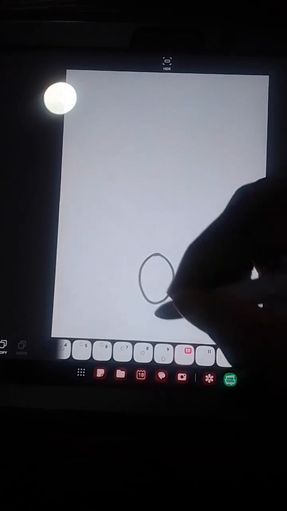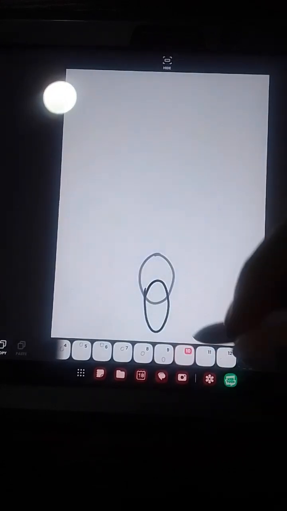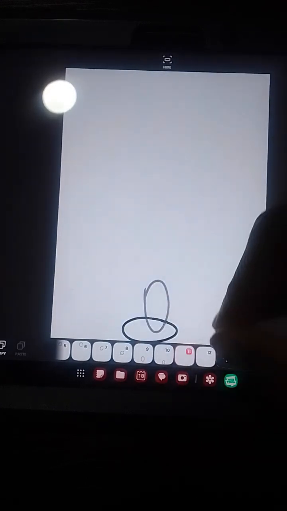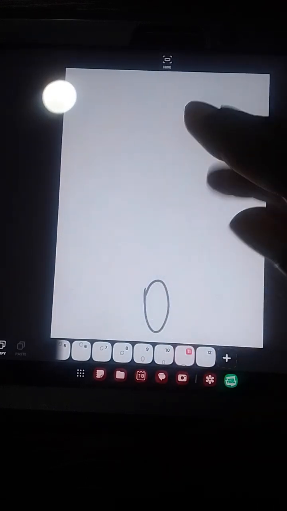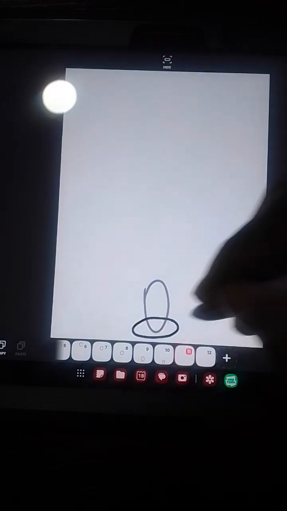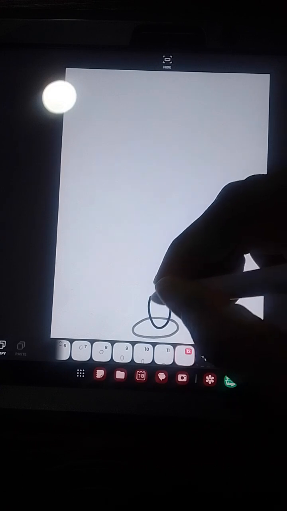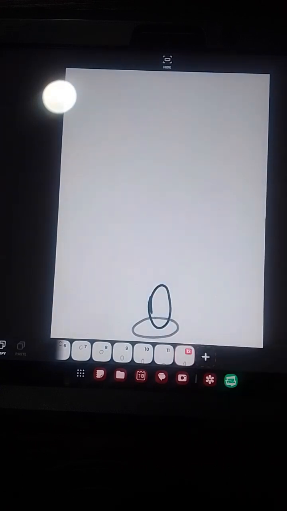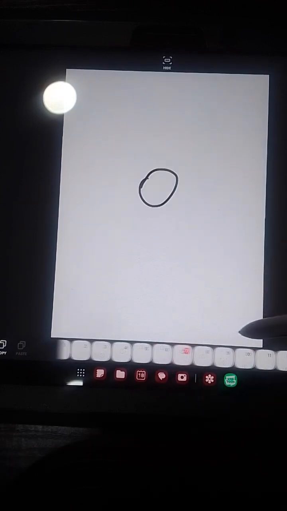Number 9, number 10. I actually want it to be squished a little. Not too big. And number 12. It has come down now. I did it like this because I wanted it to look softer. I wanted the ball to look softer. That's why I did it like this. So as you can see now, we've done 1 second animation of a ball bouncing.